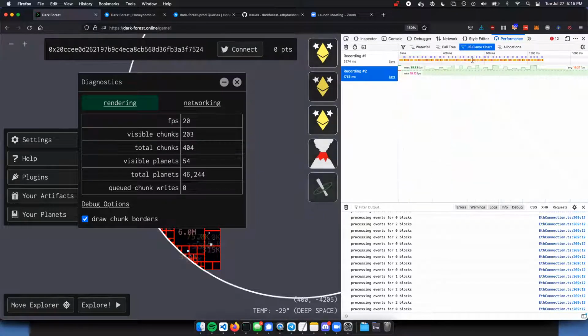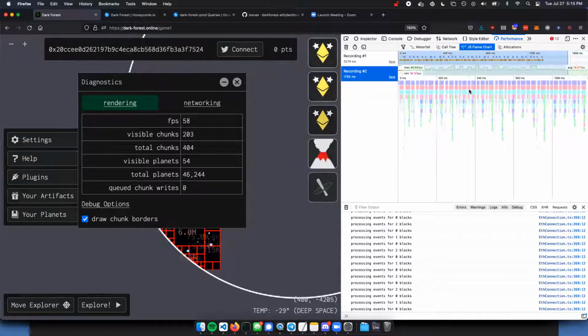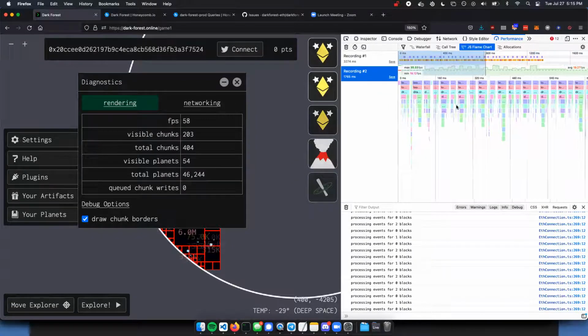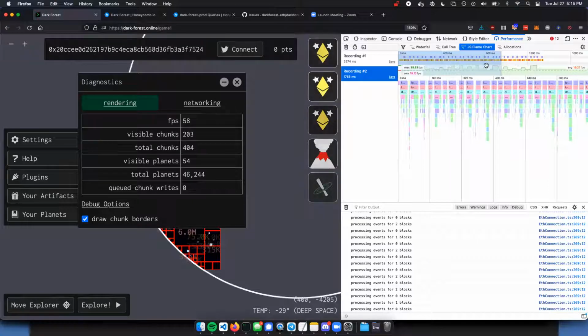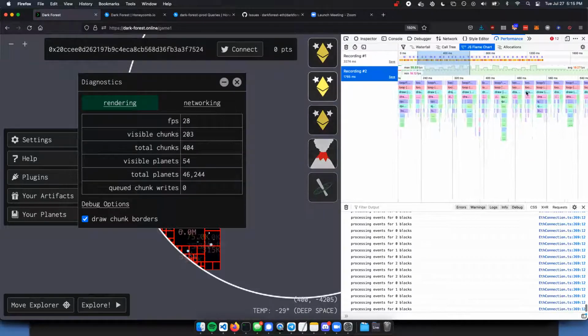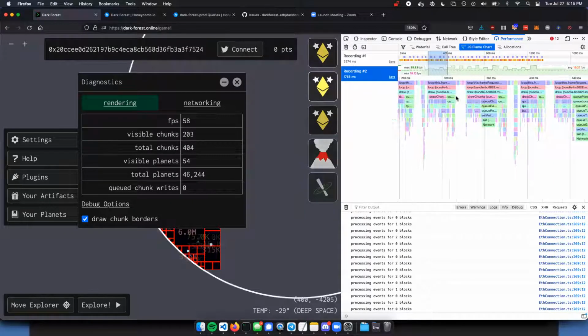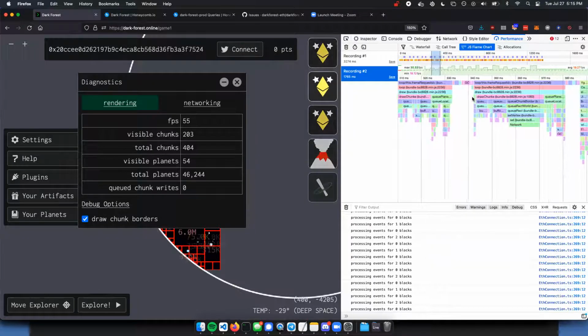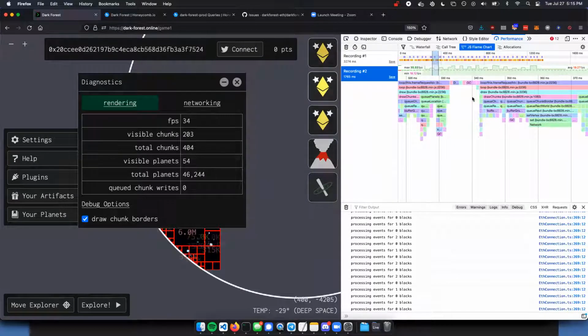But you can see the periodic nature of the way our application runs. Every single frame we're figuring out which planets are visible, which used to be the majority of each frame for really large universes.